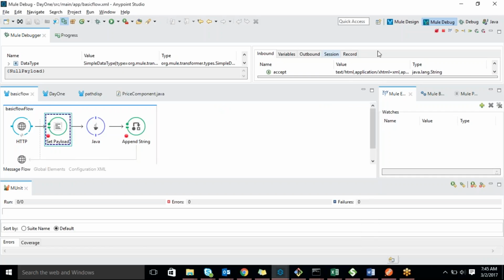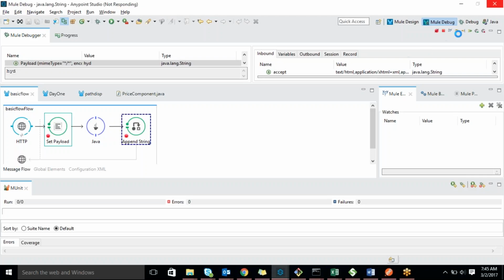So next one, step by step, if you click, I want to see the next step, right? If you click this, it will come here. Now check the payload. Now in the payload we have Hyderabad, the data coming and sitting in the payload. Then that payload you have to send to the Java, right? So now see the payload, Hyderabad. What we are trying to do here is take the existing payload and append a new string.